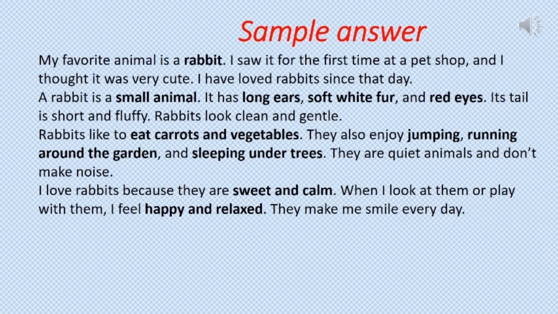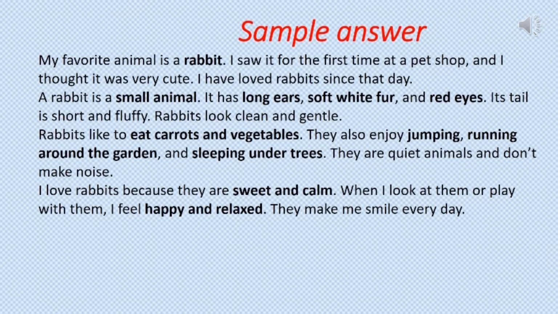Here's an example. Listen to me. My favorite animal is a dog. It's medium-sized, with soft brown fur and a long tail. Dogs like eating meat and bones. They can run fast and play with people. I like dogs because they are friendly and loyal. They are really man's best friends. See? It's simple and clear.